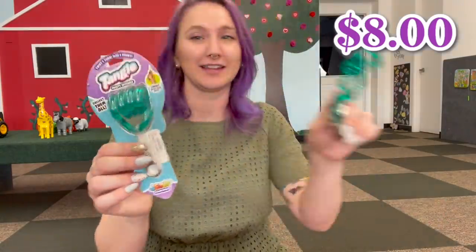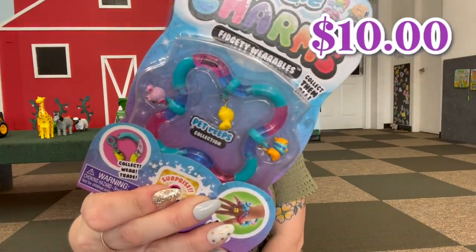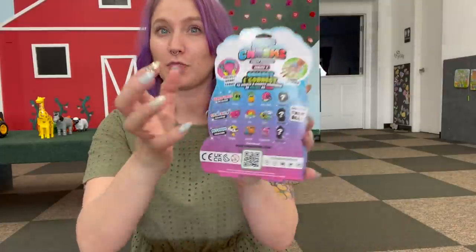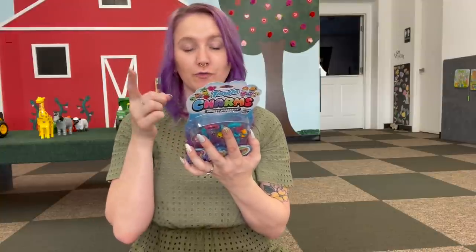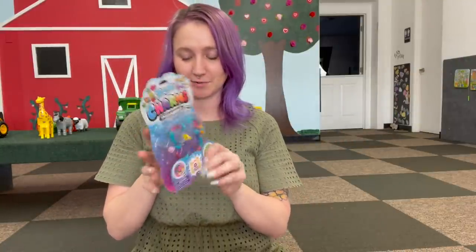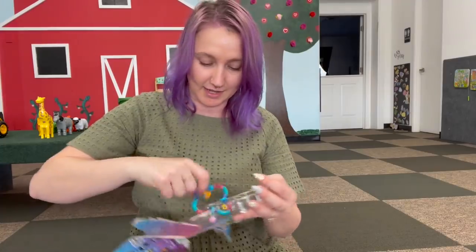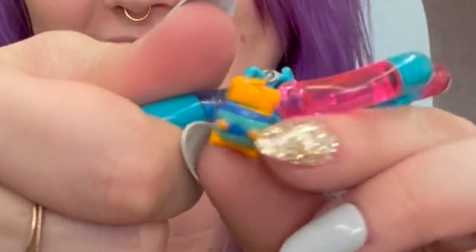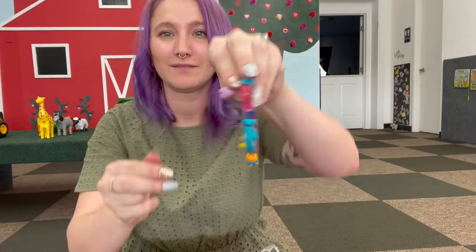Another duplicate. Then there's a tangle charms pack — here's the back with all of them listed. This is the last one to complete my collection, and there's a mystery charm. The first mystery was the strawberry, the second was the little ice cream man, and now this one's got little animals. The mystery of this one is a little chameleon! The other charms include a puppy in a sweater vest, a kitty cat, and another little puppy.